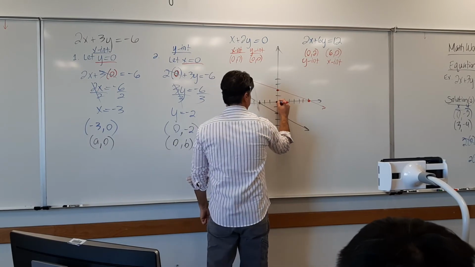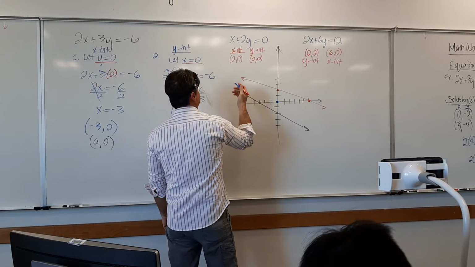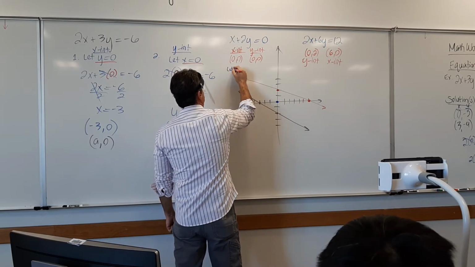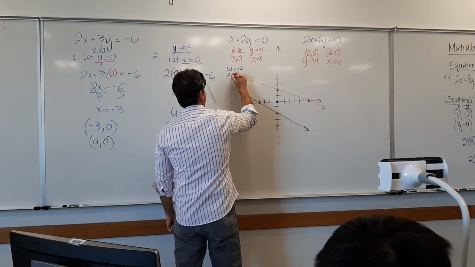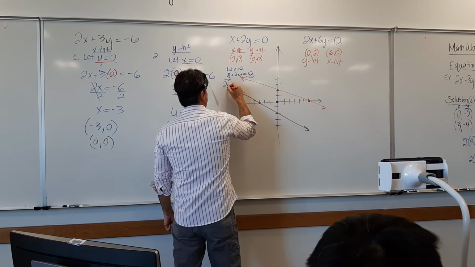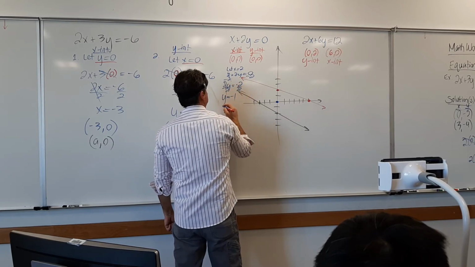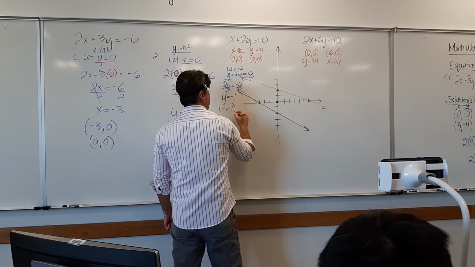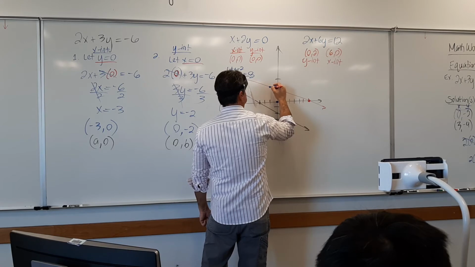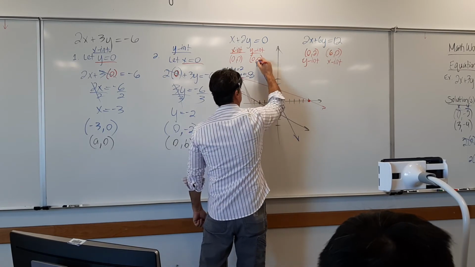Okay? So you have 0, 0. So let's pick a value for x real quick. 2. Okay? So if I say let x equal 2, I'll have 2 plus 2y equals 0. Subtract 2, subtract 2. Okay, 2y will equal negative 2, divide by 2, divide by 2. Y will equal negative 1, so I will have 2 comma negative 1. So I can go 1, 2, and negative 1, right here. And so this line looked like this, okay?